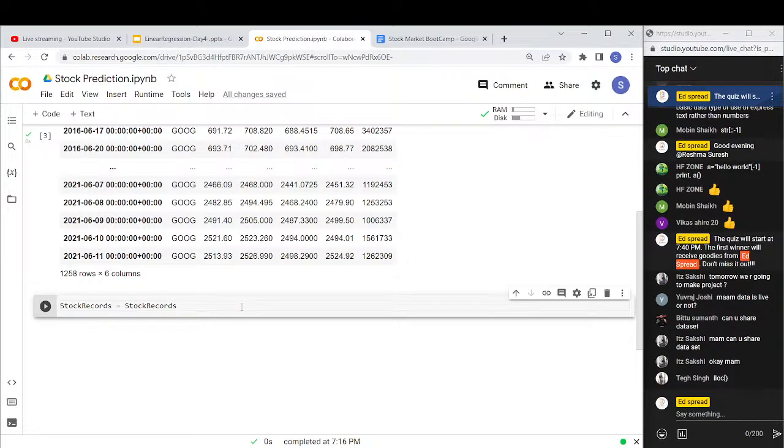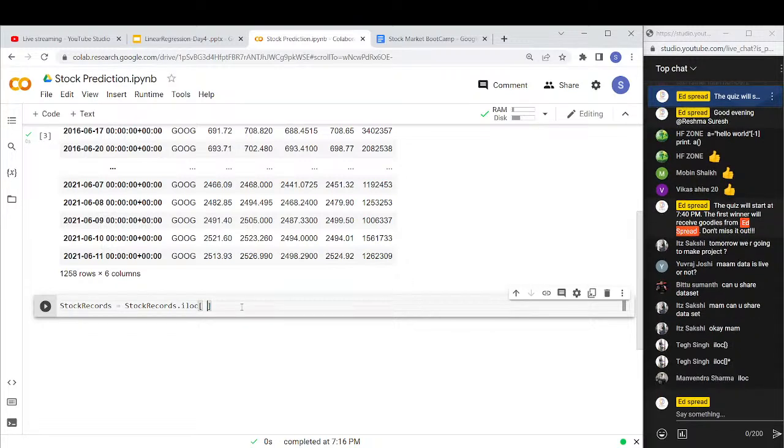Yeah, I should write .iloc. Correct answer. So after that, I need to mention the indexing of the rows that I need. So I need all the rows, so I'll not mention any index for the rows, and I need to mention the column.